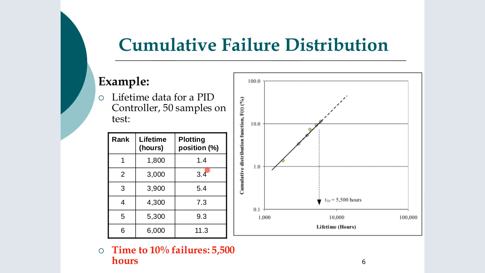What we've plotted here with the 1.4% is what is known as the median rank. That is a way of accounting for the distribution associated with each failure event, so it's associated with the randomness of each failure event. So we correct the data using the median rank, and that better captures the distribution associated with those discrete failure events, so that when we plot it and put a fit through it, we get a more representative answer.